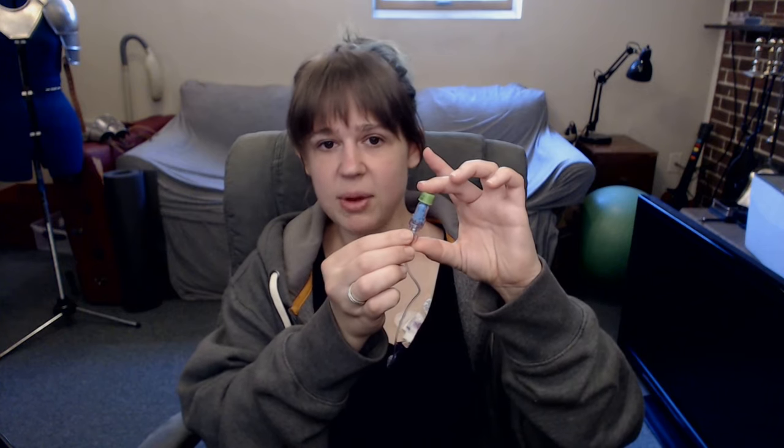The last part is a little purple clip thing that clips closed and makes sure nothing can come back up through the line. Instead of using that regularly — since clipping and unclipping would put wear and tear on the line over nine months — we wanted to leave it open and only clip it closed during dressing changes. Instead, we have this little blue cap, which is a valve that lets you push liquid through it but won't let liquid come back up. We actually bought these ourselves; it was about $70 for enough to last one change a week for nine months, and it was really worth it — I'd highly suggest it.